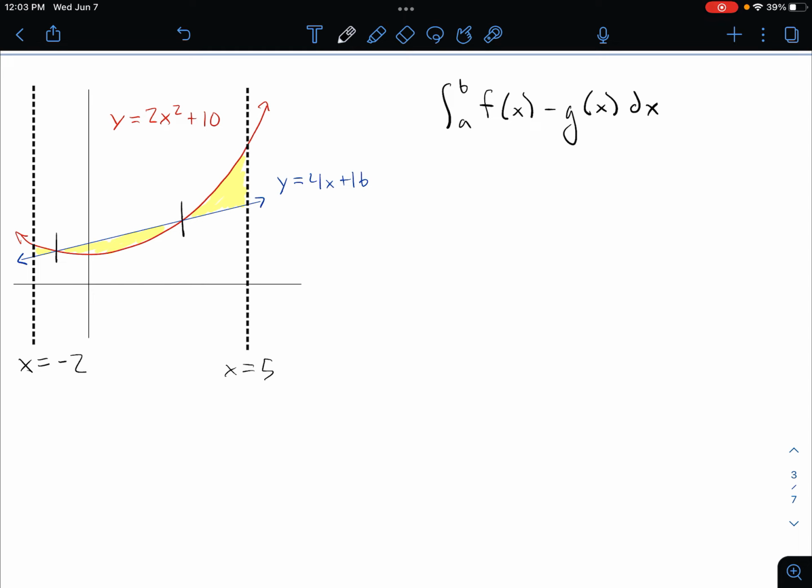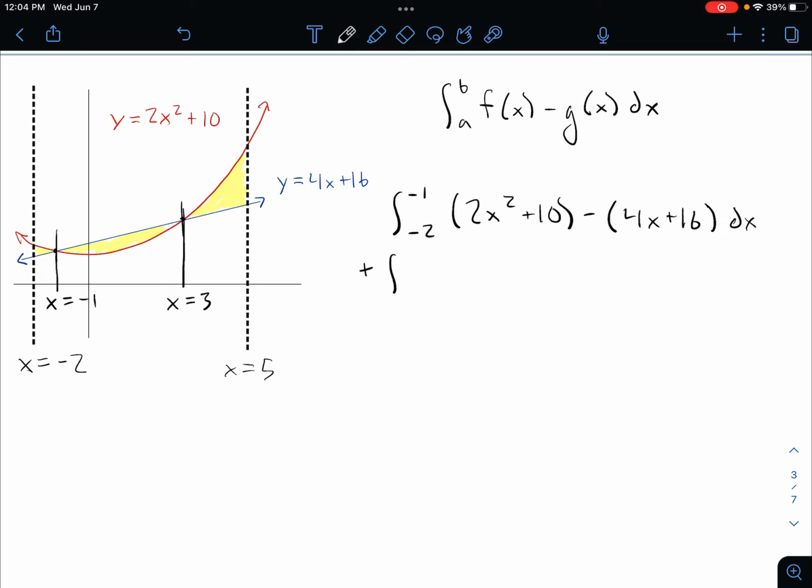So in order to do that, we're going to have to find these intersection points, which are the same as they were before since these are the same equations. So we know that this line is x equals -1, and this one is x equals 3. So then we need to set up our integral, starting with this leftmost region, -2 to -1, and this time the red line's on top, so it will be our f of x, and the blue line will be our g of x.